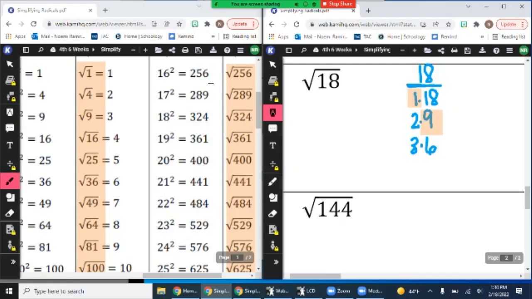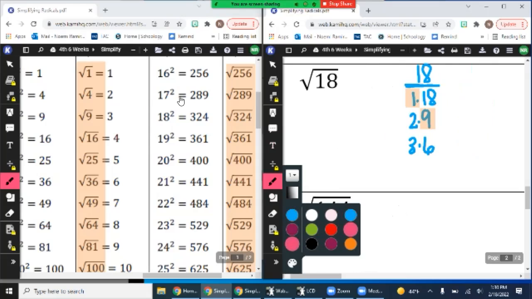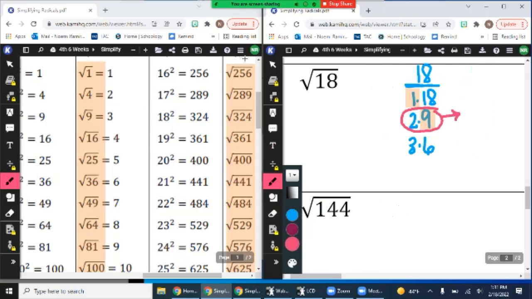What about 3 and 6? No. So which number do you think we're going to pick from? We're always going to pick the largest perfect square, but when we write it, we want to write the highlighted one in the front, okay? So let's write ourselves a little note. We're going to pick these two. And this isn't one of those where we were going to circle and underline. We're going to pick this one.